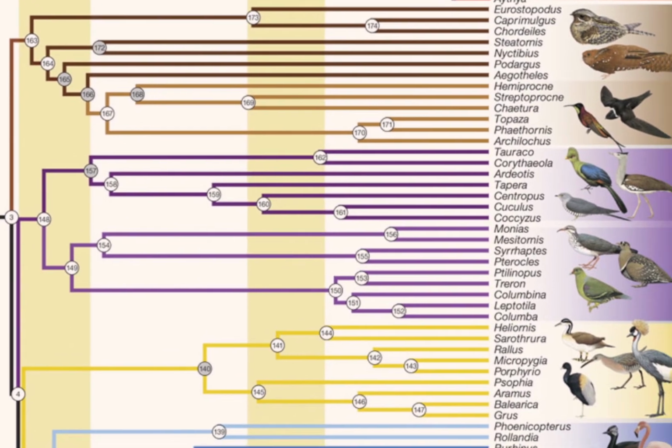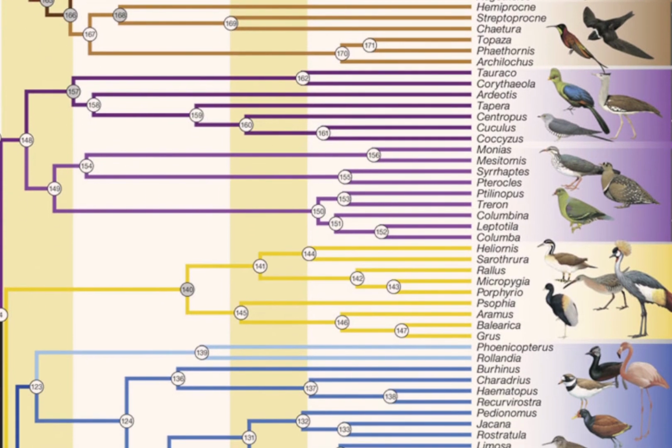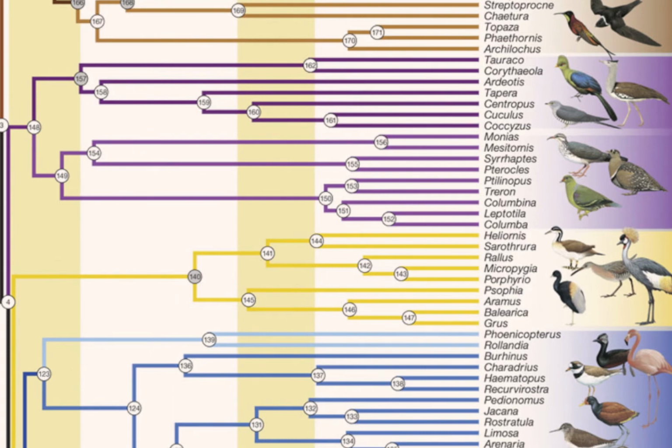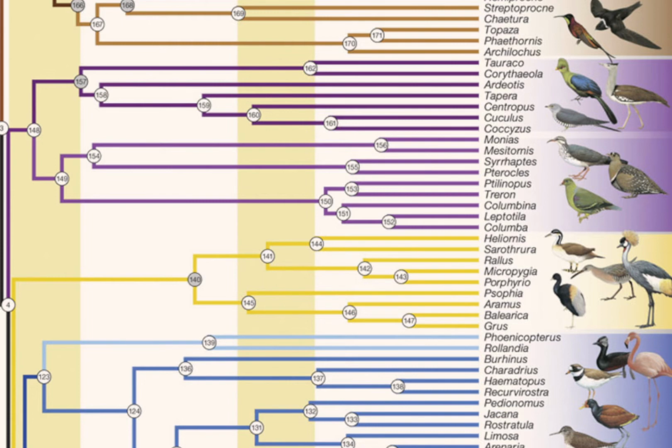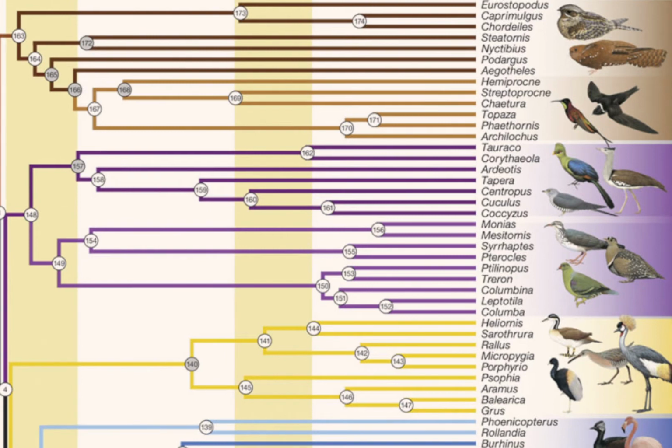Is that part of the... let me just see which one it is, because it's a bit difficult to read vertically. Which color codes are we looking at? Brown or purple? They're kind of just locked up in... I do not really see them showing up here. Galloanserae, Palaeognath, and I'm pretty sure it's under the Neoaves. Let me see if I have another one that might help with that.